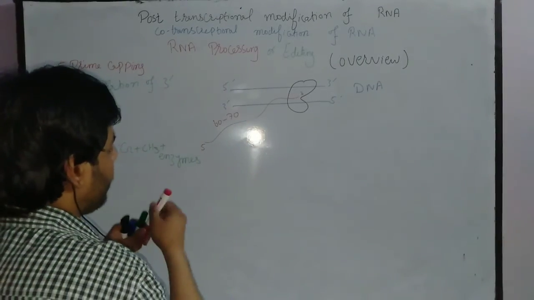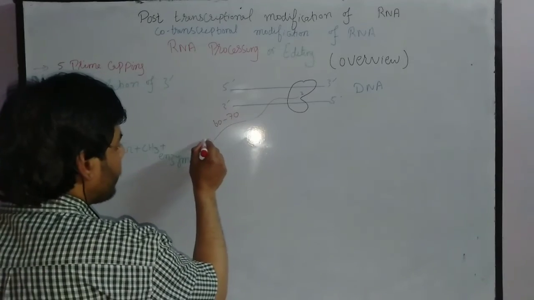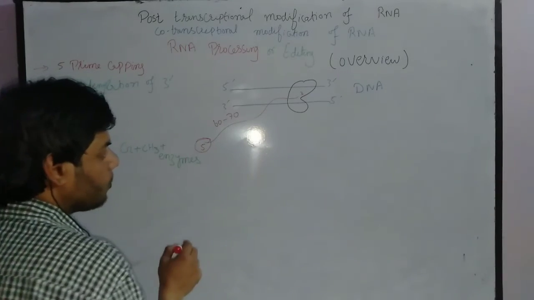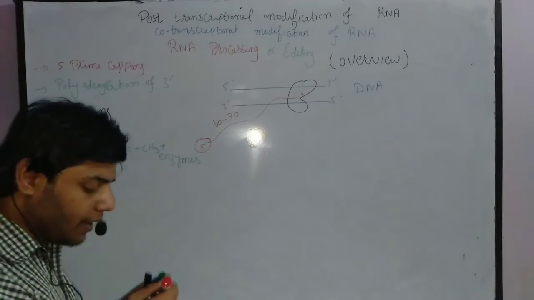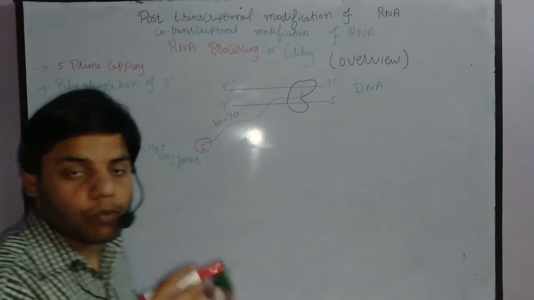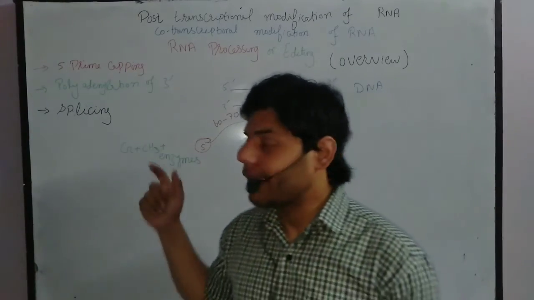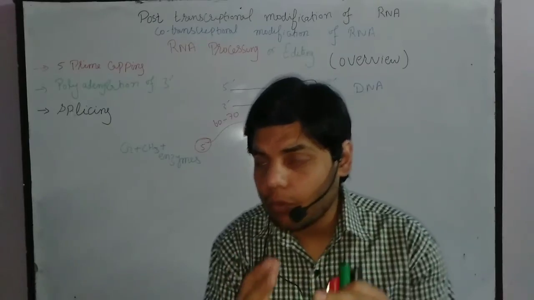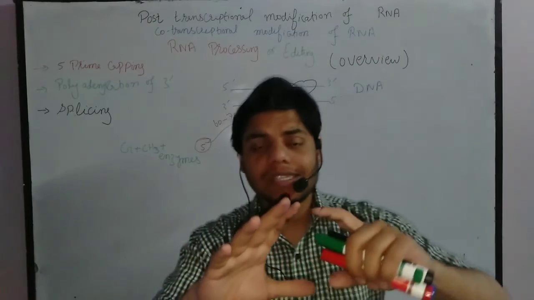So when these 3 things are working together, at the 5' end there will be a capping. The 5' area will be modified, as you can see. When the 5' area is modified, we call that 5' capping, or simply capping. How exactly it goes on, and what guanine is, we will see inshallah in the next video.